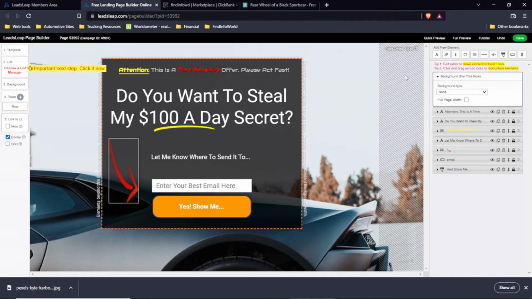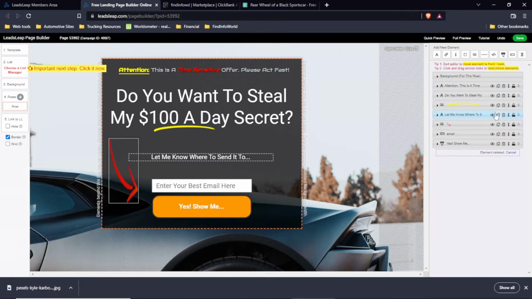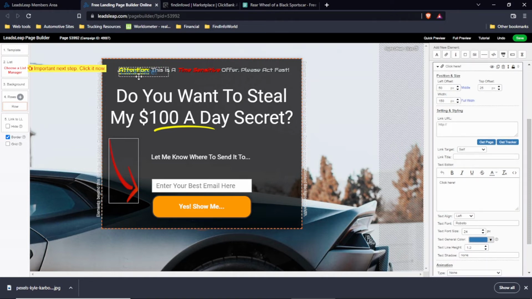All right. Next thing I want to show you is these elements, these icons up here. So if you wanted to add a new text element to this, if something wasn't already there, you would click on Add Text Element, and you would click on it, and then you would edit the text over here in this box. If you wanted to add a link, you wouldn't do that.